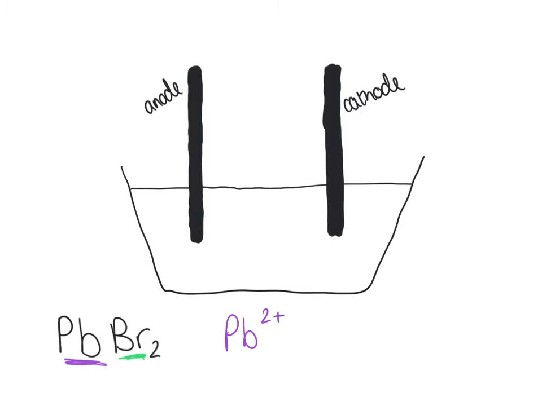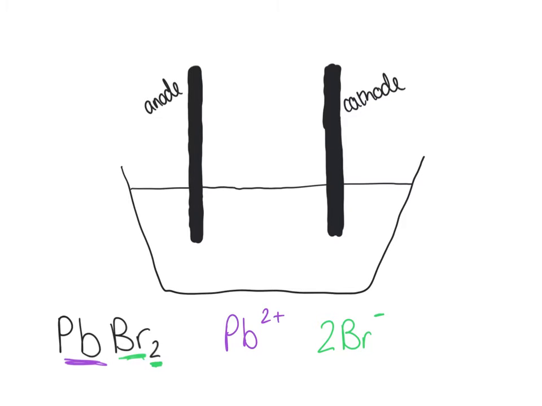Then bromine, and we know that it's Br. And we know that it is in group 7, and group 7 all form ions with a charge of 1-. So we've got Pb2+ and Br-. In ionic compounds, the charges always have to cancel, and that explains why we have 2 bromine ions. And so I just put a 2 in front of my bromine.